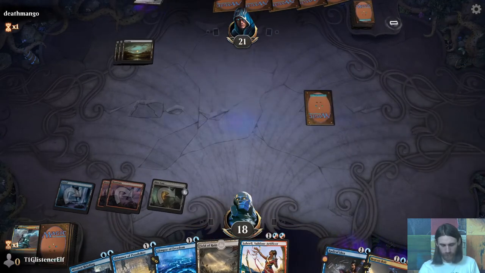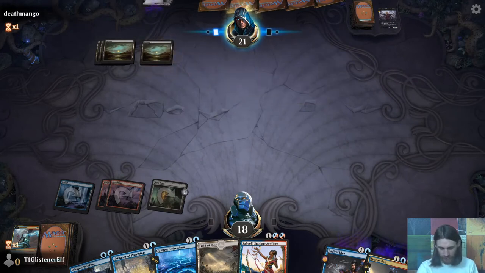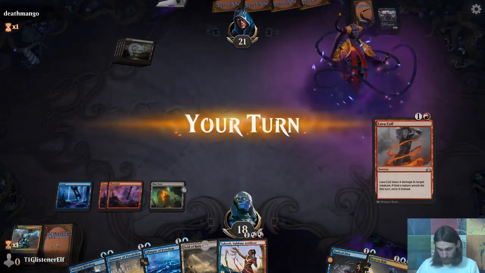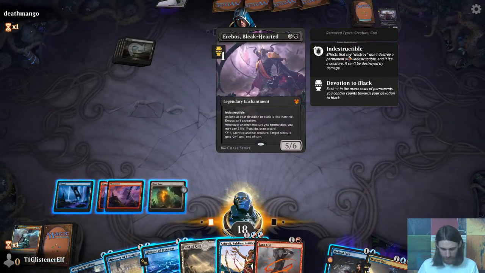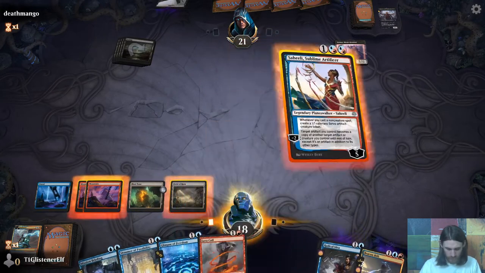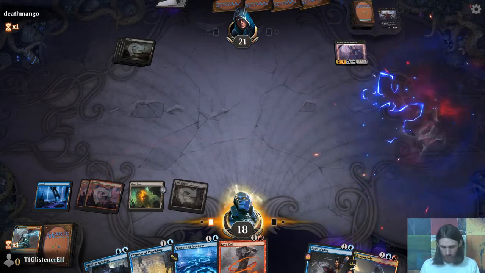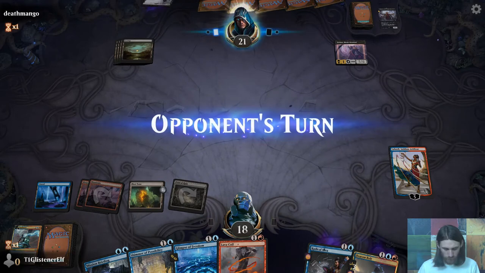Alright. Looking not bad. Not terrible yet. Okay, that's not great. Okay. But we can live. We can live with that. So, play this Saheeli. And then hold up Glimpse. Today I craft my victory.